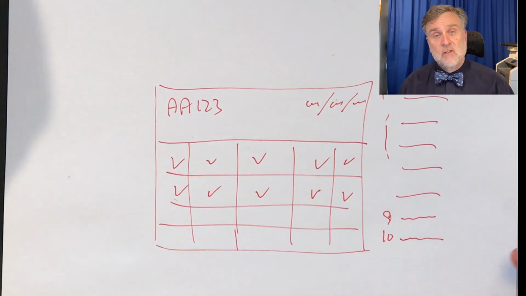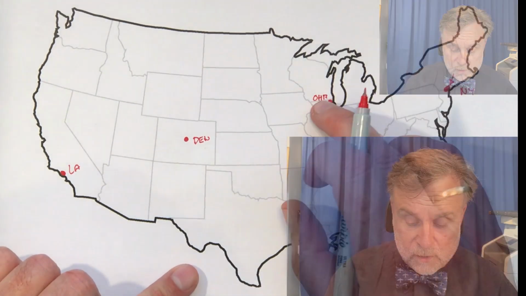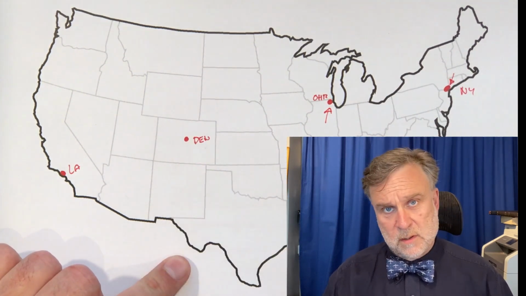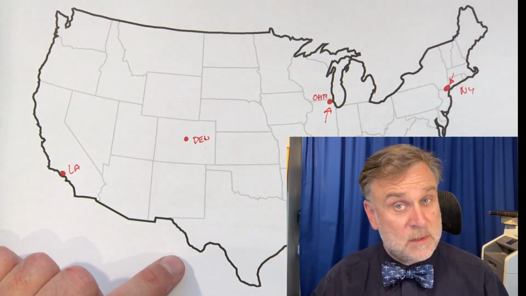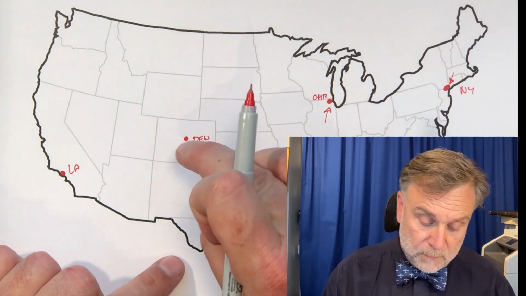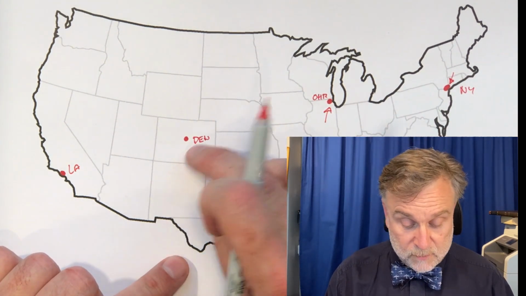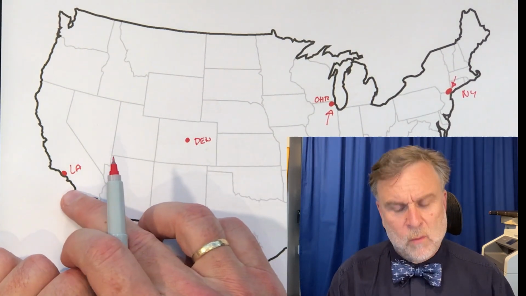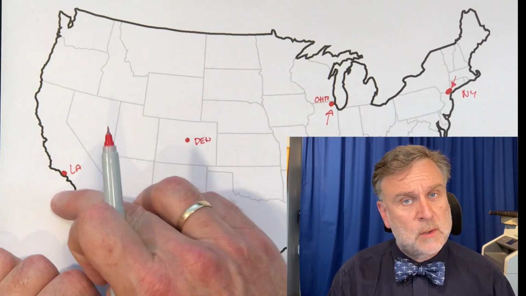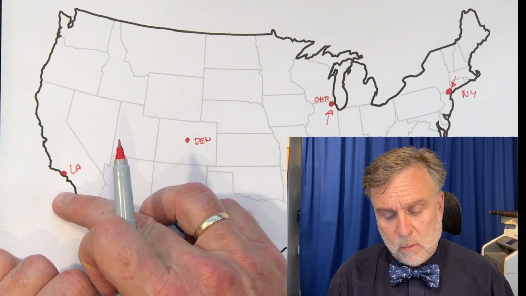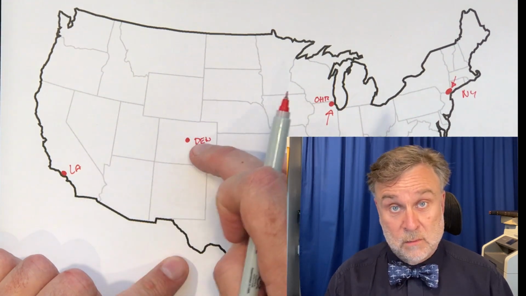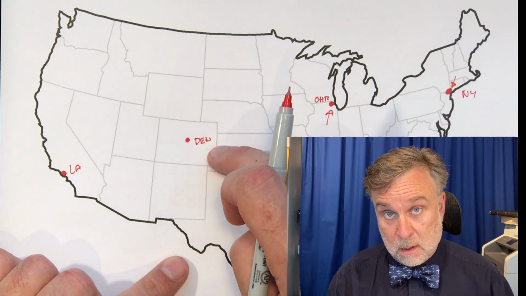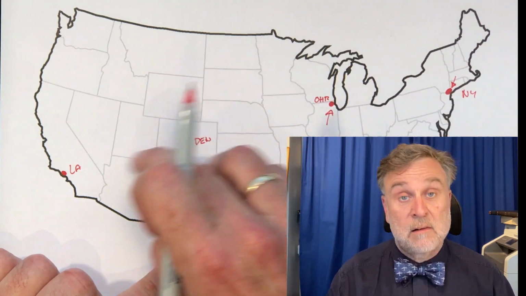And then the travel agent, after having booked the first flight, then had to call the next city and book to Denver. So call Chicago and book to Denver, and the same process would repeat itself. Then he or she would have to call Denver and book to LA. Now, what happens if the flight from Denver to LA is full? Well, you would have to book a later flight or an earlier flight, and then backtrack and do the whole thing over again in order to make sure that you had the necessary reservations on the trip.